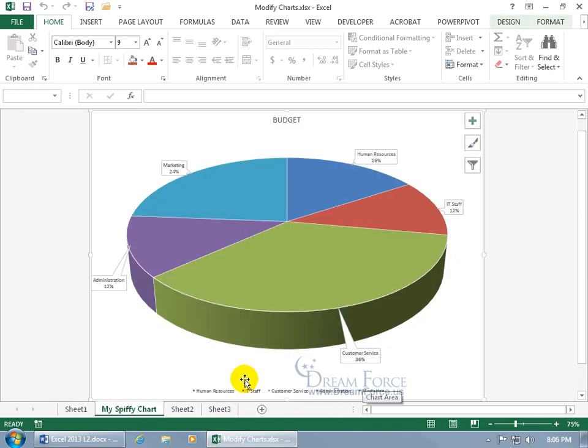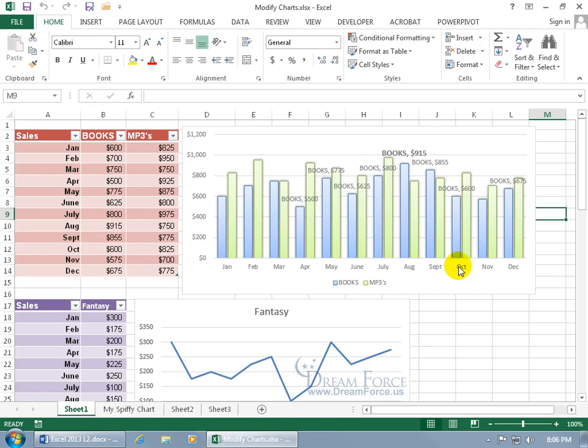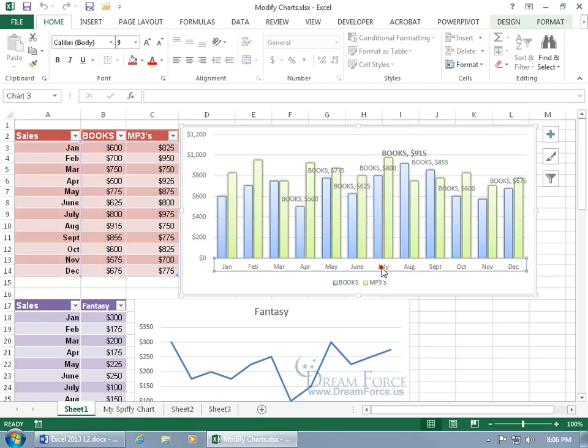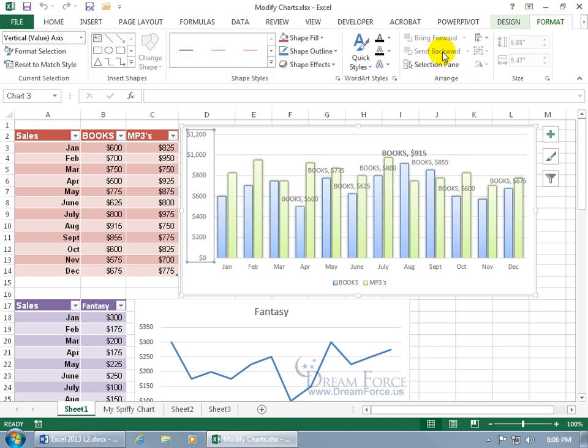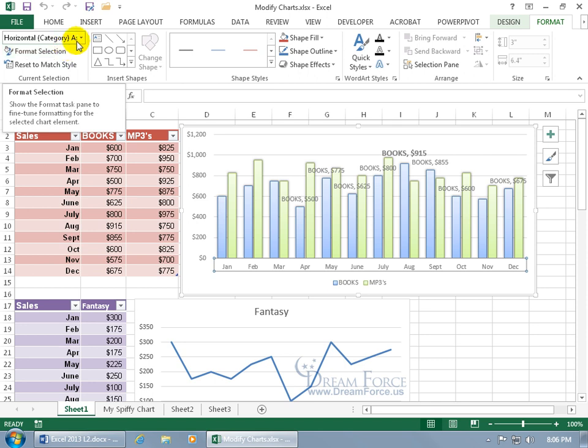Now at times when it comes to formatting parts of the chart, like if I want to select all the callouts or the pie slices or the legend here, or if I go back to sheet 1 and want to select the horizontal axis or the vertical axis, you can come up here, click on the Format tab, go to the current selection, and it tells you what your current selection is. It's the vertical value axis. If I select another one down here, there's the horizontal category x-axis.